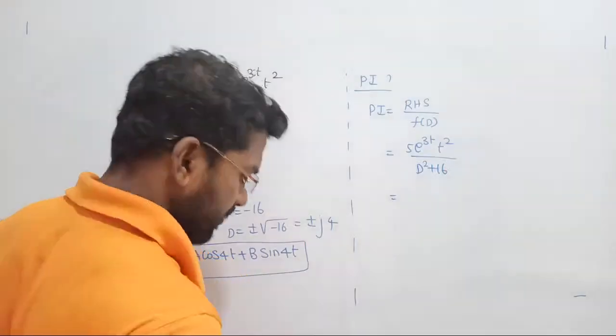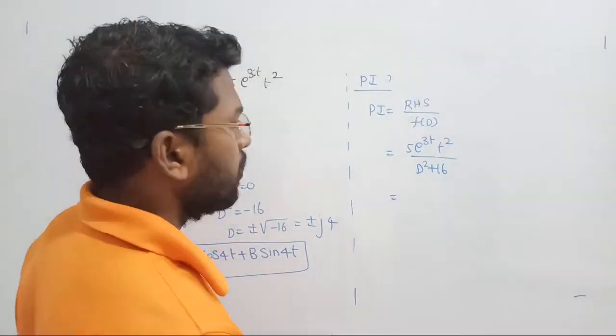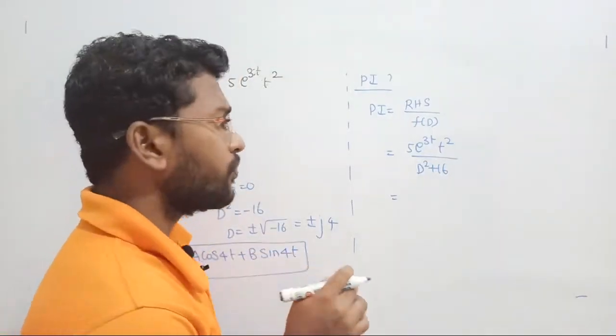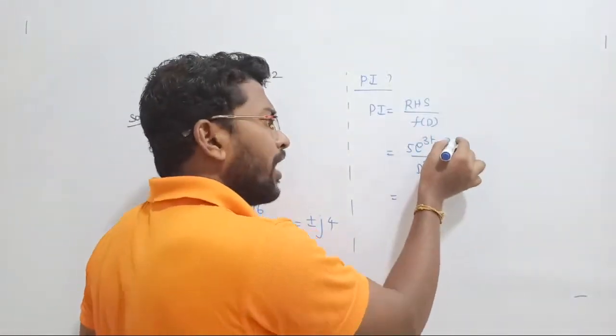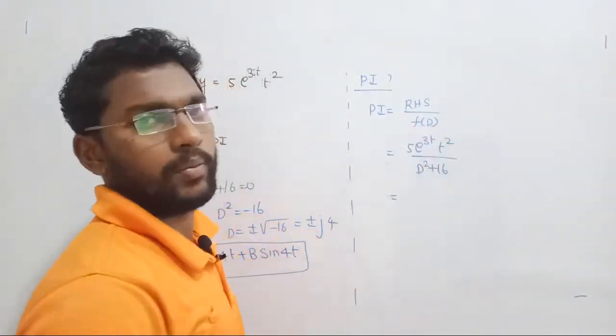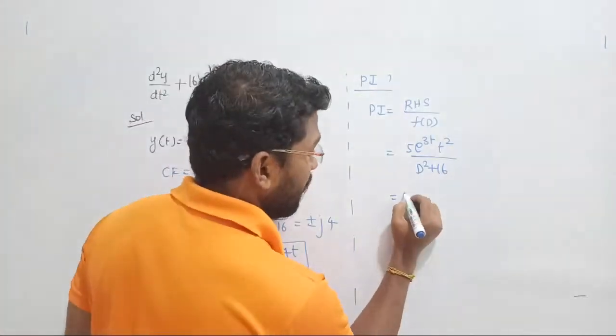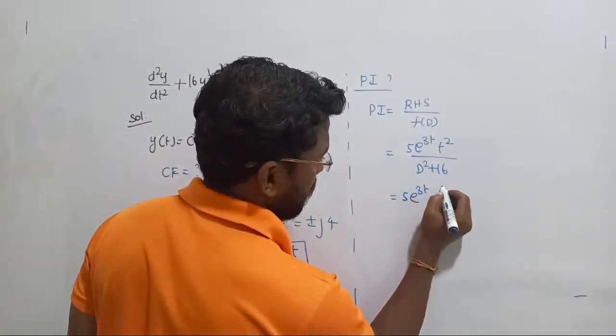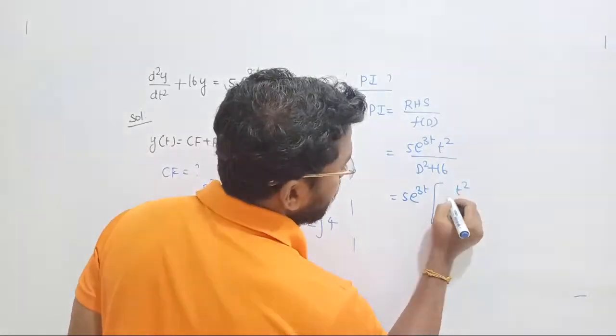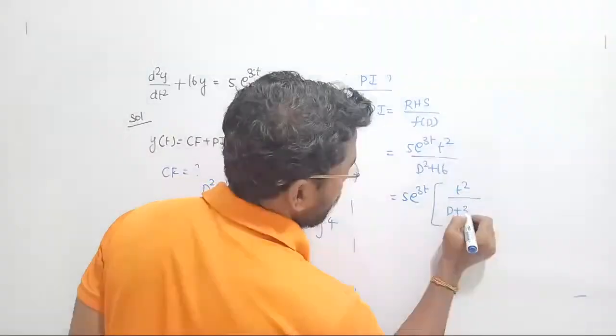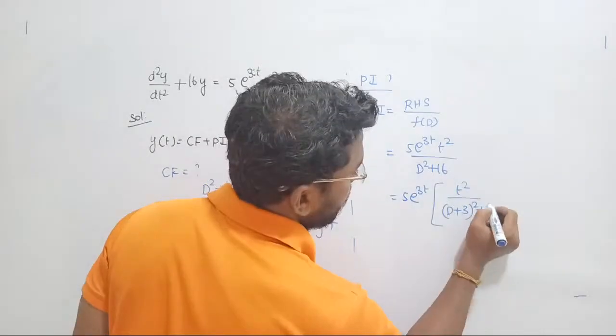Let's try and bring the answer for this function, right? Listen guys, what we have to do? Step number 1. If I have any function, a polynomial equation multiplied by e power 3t, then what did we do? First, take this 5 into e power 3t outside. At the same time, in the denominator, replace d with d plus a. The value of a is 3, so it will become like this.